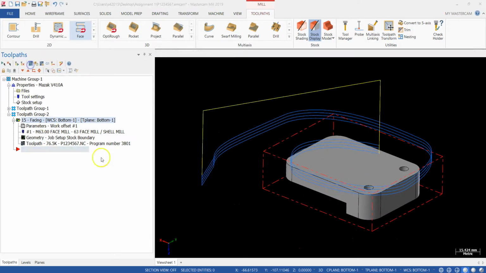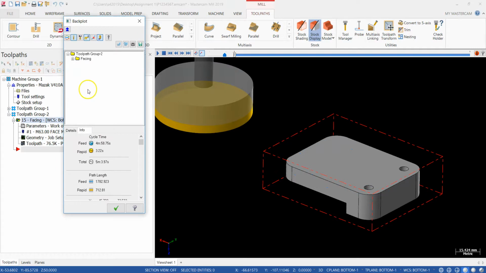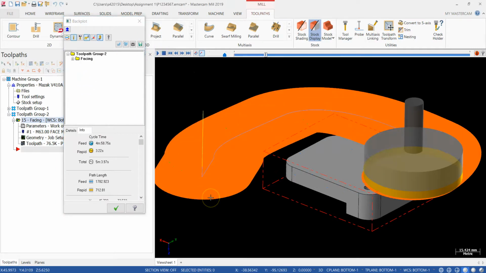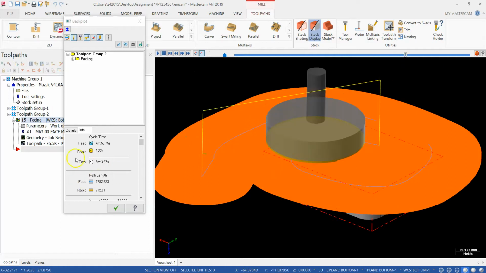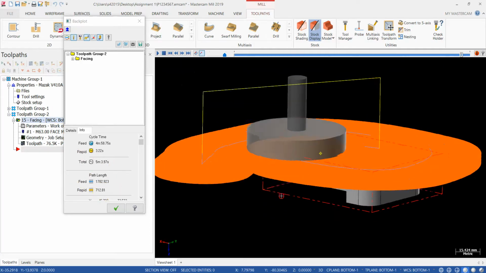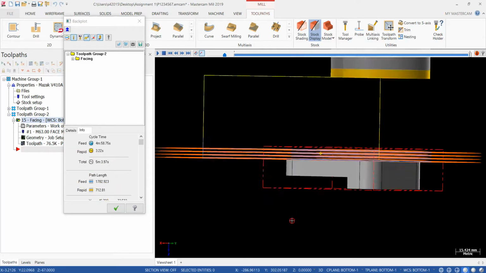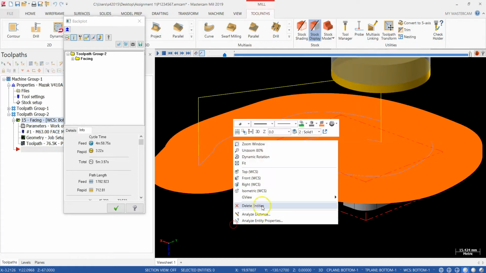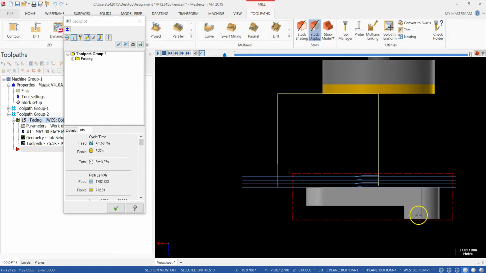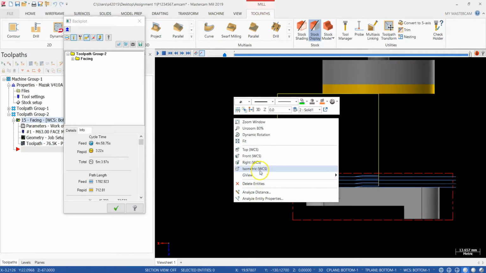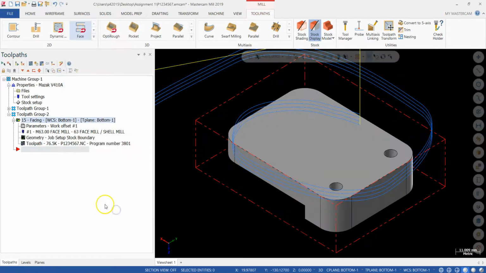Yeah, so this is what you'll be getting. And the facing will be run in the dynamic style, and it's cut in a few passes. So the total timing is this. Okay, so once it's complete, you will see, as I go to front view, it's cut down to the 0 position that you want. Of course, this is just for the second side.